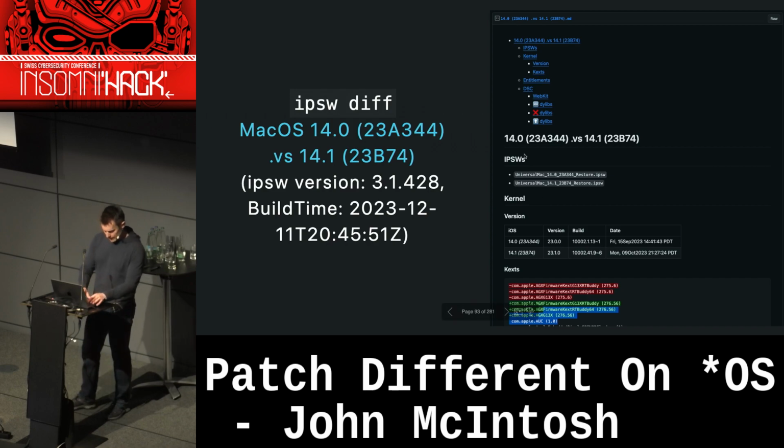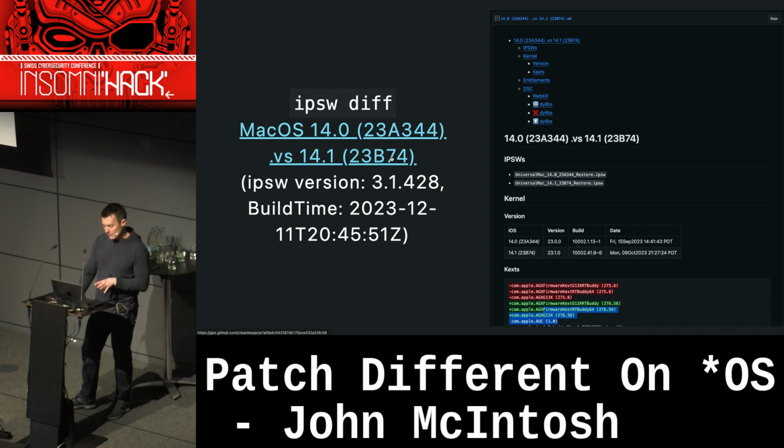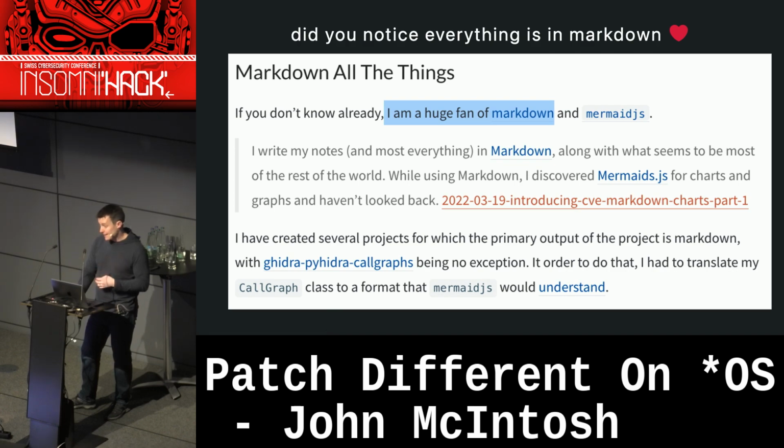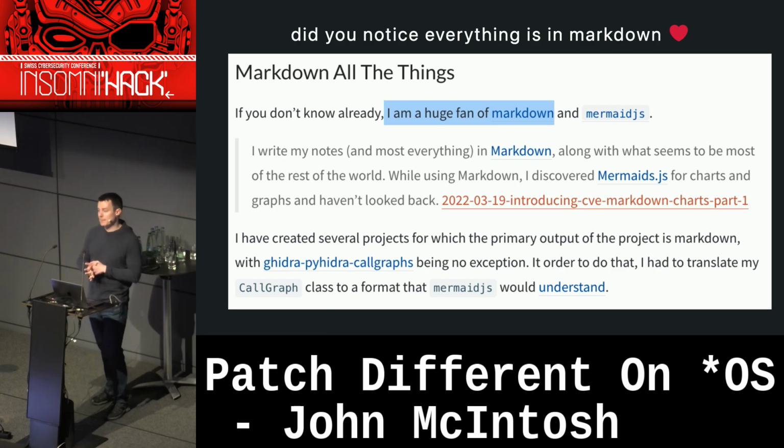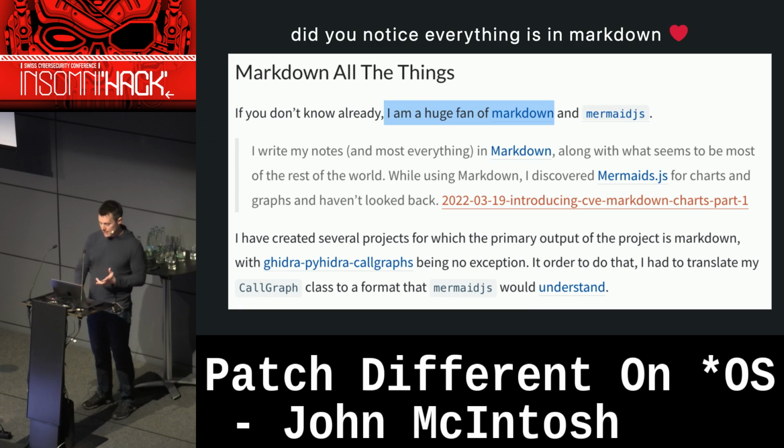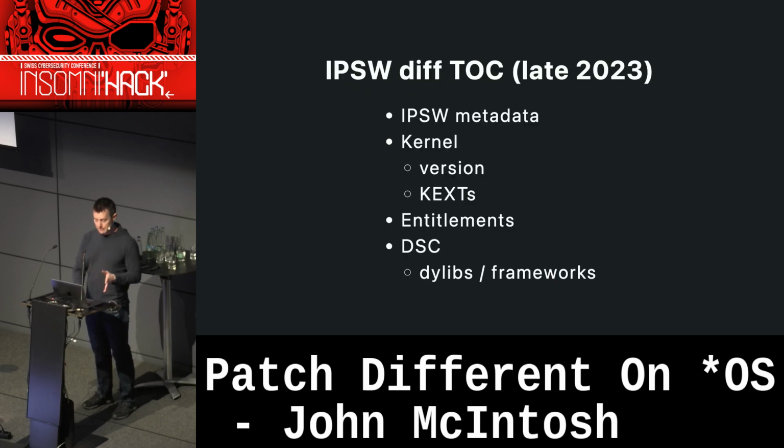And I'm going to see if I can click on this. I'll do the next one. The result on the left-hand side was my first time doing IPSW diff and getting a result. I said before, it is written in Markdown. I'm a big fan. My tool spits out Markdown as well, so you can copy-paste that in a README, copy-paste that in a GitHub gist, and kind of go from there. So I'm already liking this tool the first time I use it.